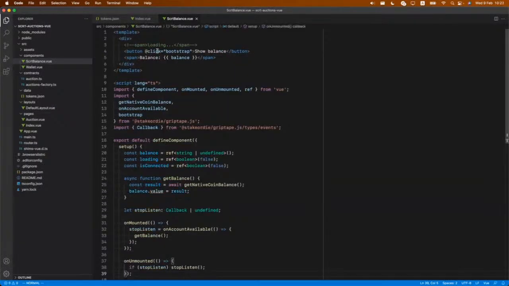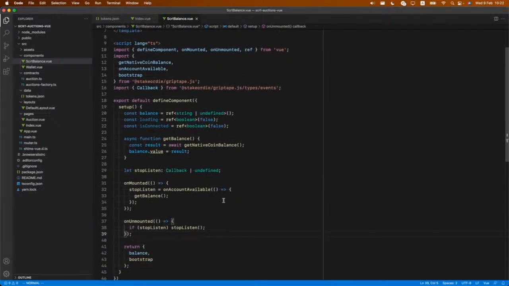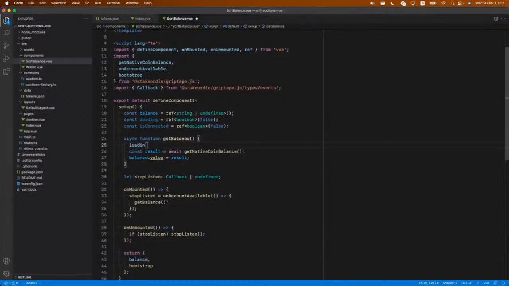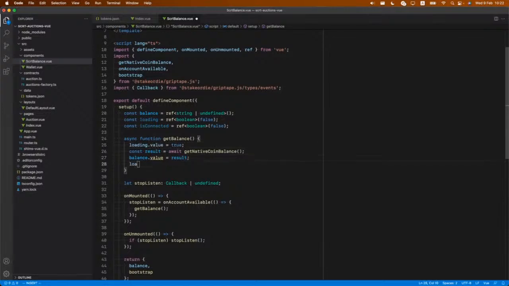Now, finally, I added two new states. The first one is the loading, which is going to be called every time I get the balance. So I'm going to start by setting the loading to true when I start getting the balance, and after the promise gets resolved, I'm going to set it to false.